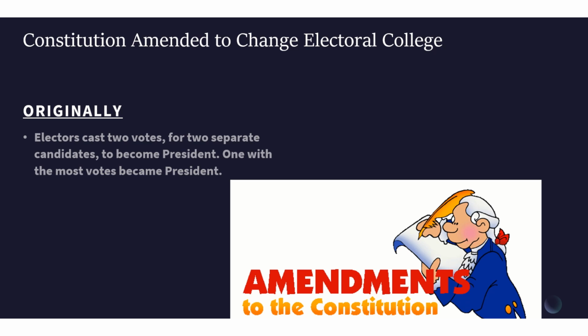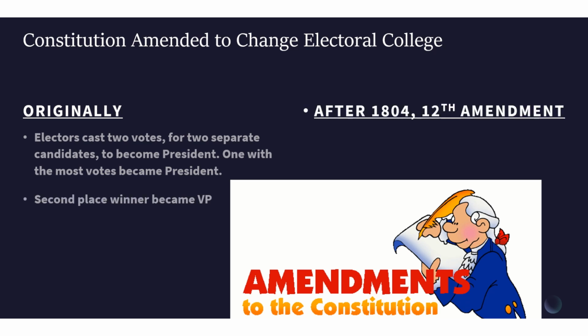So in that original language, the electors on election day would cast two separate votes. And at the end of the day, they didn't vote for a president and a vice president. They just selected two people from the ballot. They cast votes for two different people. Now, that led to some ties, and the way that it worked originally was whoever got the most votes became president. Whoever got the second most votes became vice president. But that's changed.